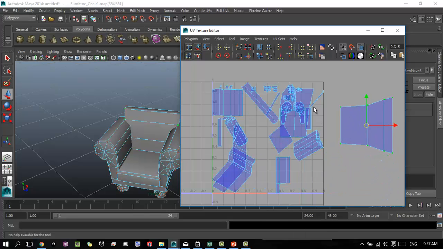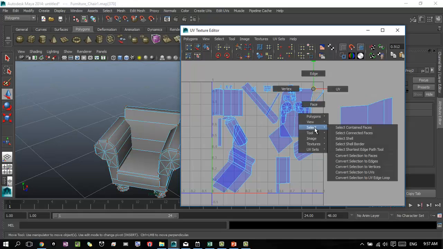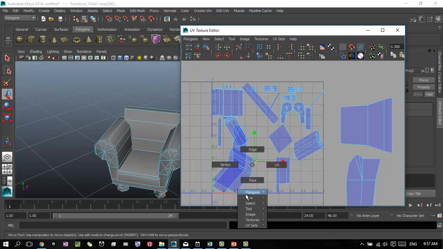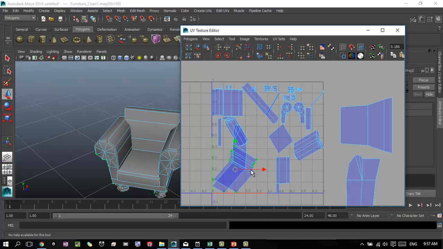Move this over. Right click, select shell. Move that out of the way. Same thing over here.